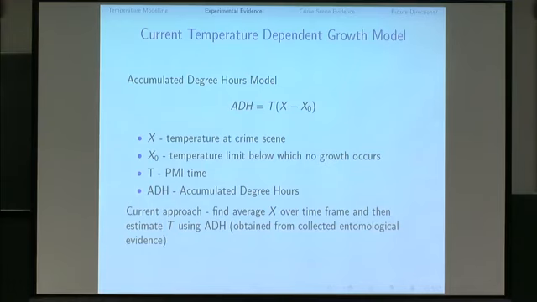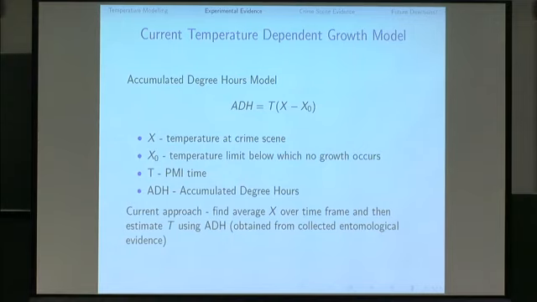And this goes exactly to Phil's point, that basically they use an accumulated degree hours model. So basically they say we know how long it takes for a fly to go from being an egg through to pupation, and that takes effectively a fixed amount of thermal input. And so therefore you can look to see what that fixed amount of thermal input is in terms of some kind of amount of time and some kind of temperature that is available for the fly to be seen.